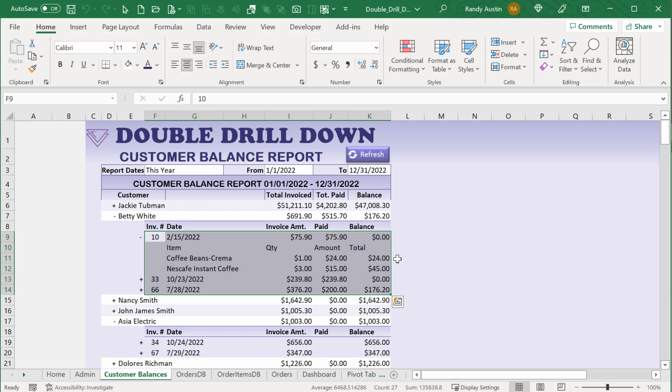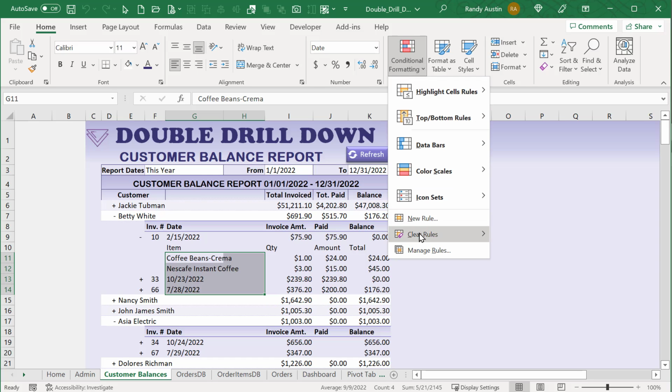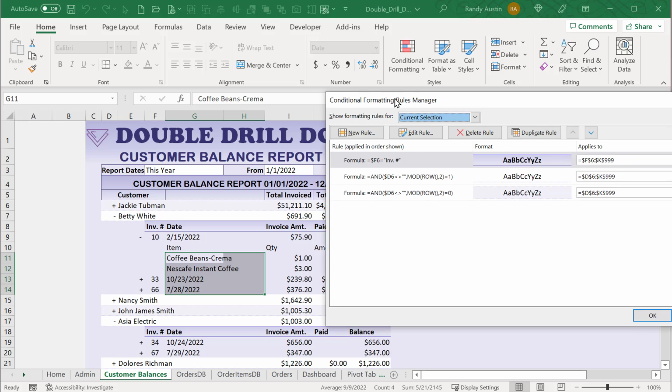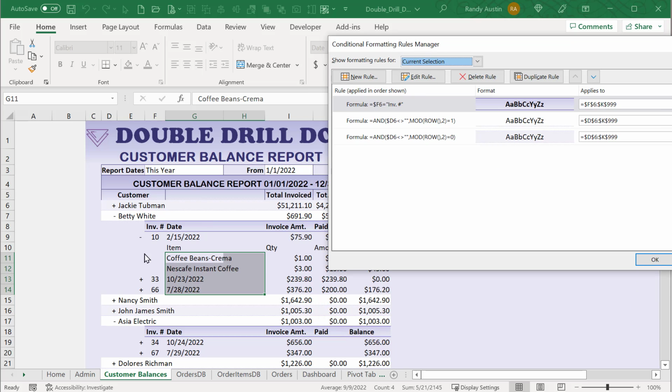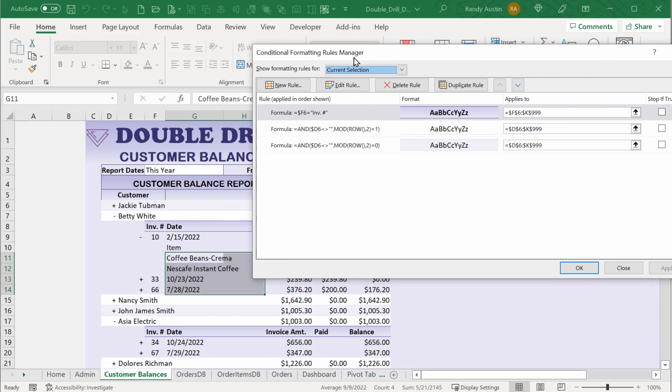I want to make sure that we have actually added headers. We're also going to add in headers for this too. Let's go ahead and do that right now. Headers and then inside rows. Okay, so let's go ahead and do conditional formatting and manage those rules. And we're going to continue with our invoice numbers here. Invoice numbers. How do we differ invoice numbers?